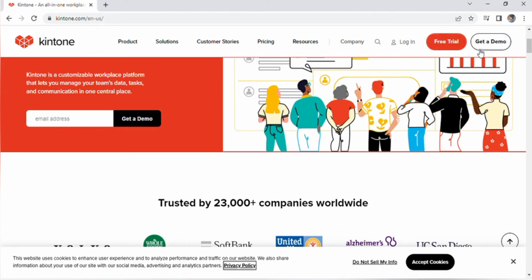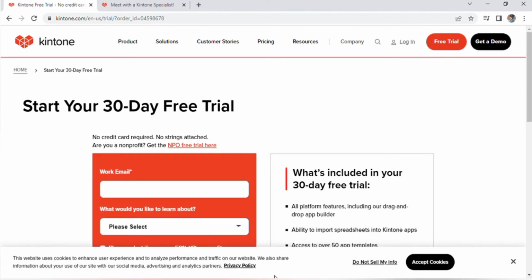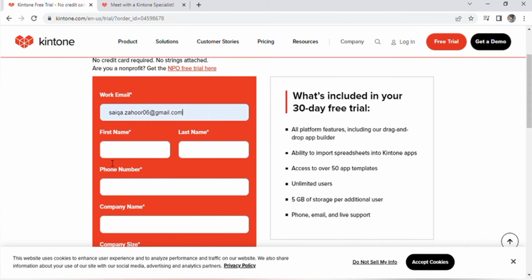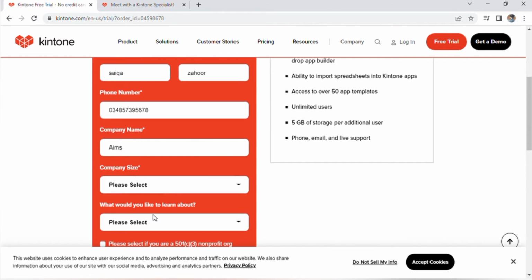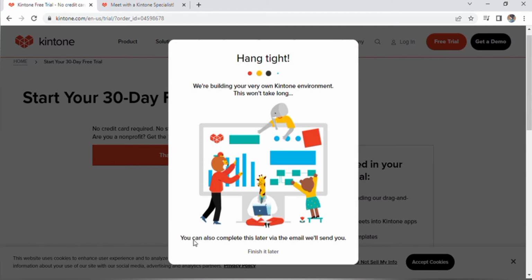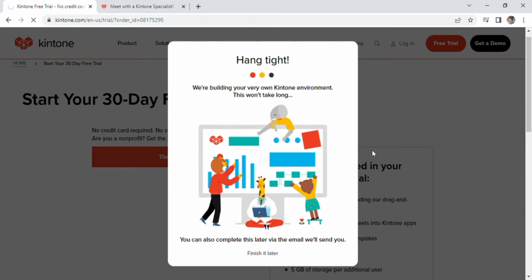So let's start. Here I can watch its free demo movie and use it with a free trial, in which first I will put my email, first name, last name, phone number, and company. After that, I will put the size of the company. After I put the size of the company, I will have some more selections inside it. I will check these things, and after that, I will send it and open the next page.